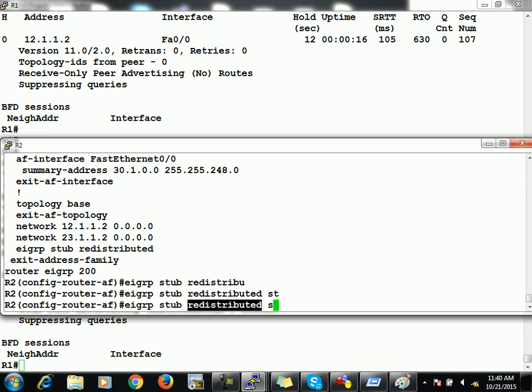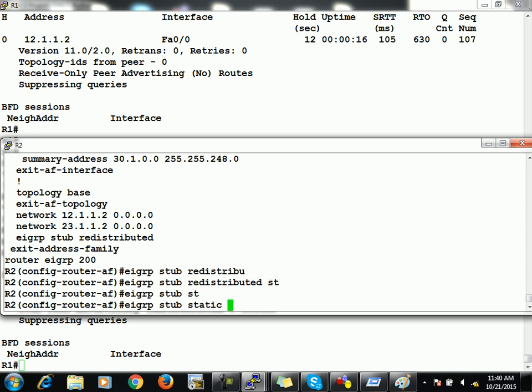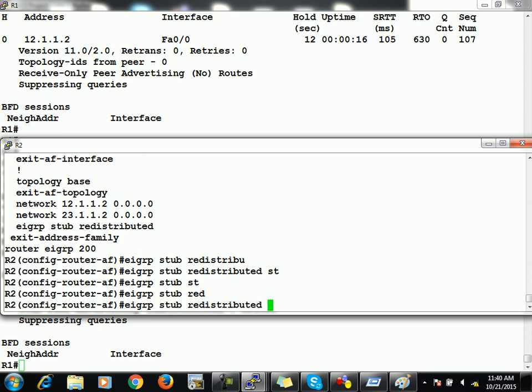But if you take this static keyword only, let's say you redistributed BGP into EIGRP and you redistributed a static route into EIGRP, but you wanted to advertise only the route which was configured statically on this router and redistributed into EIGRP. In that case, you can take this static keyword. And if you take redistributed, then you don't need the static keyword, because you already said all redistributed routes; ultimately you have to redistribute a static route into EIGRP, then only EIGRP can advertise that prefix towards its neighbors. That's the meaning of static, right?